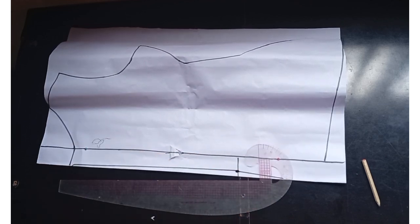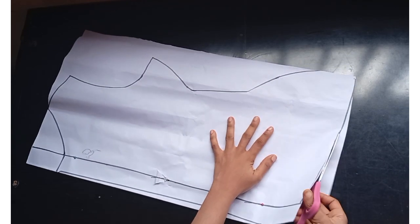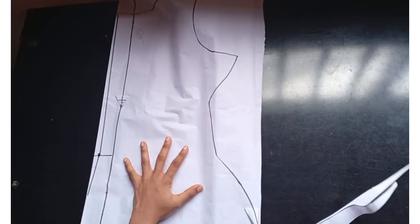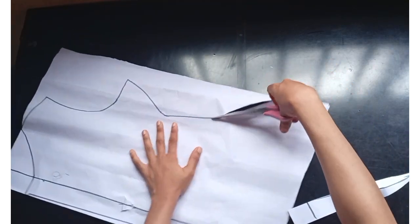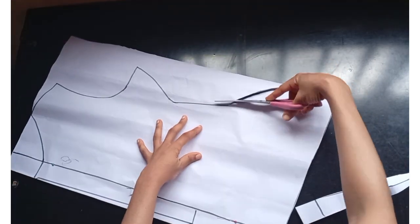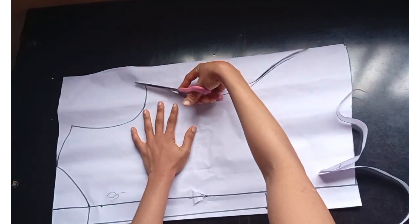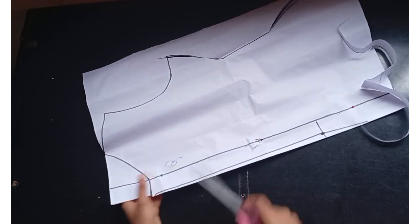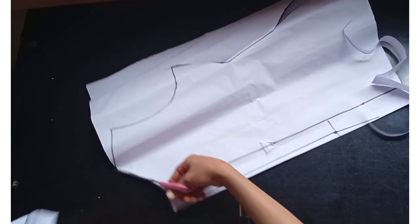Now if you don't want to reduce the sewing allowance at the waistline of your pattern due to the zipper bulge, you can just replace it a little by the side when you're cutting out your pattern this way, and then go ahead to extend it to the under bust and connect. Now also cut out the upper part of the neckline of this dress.